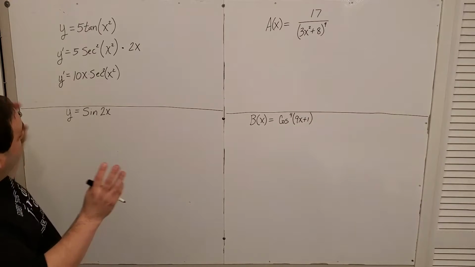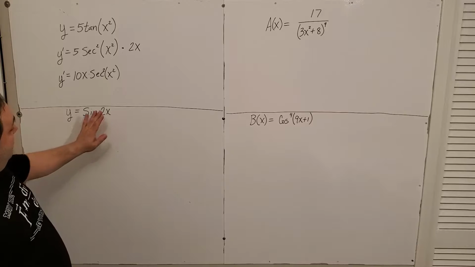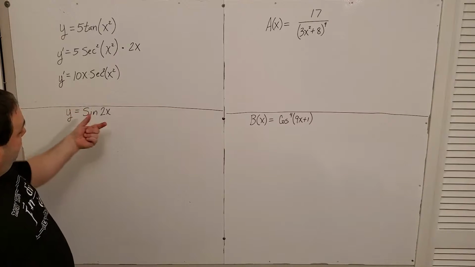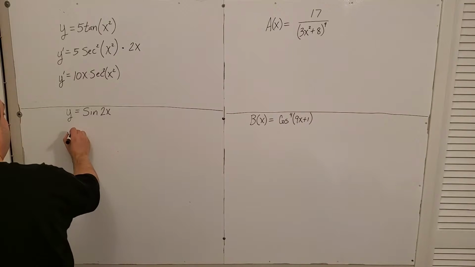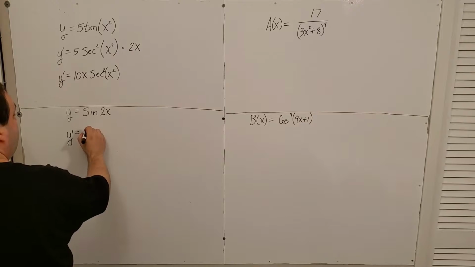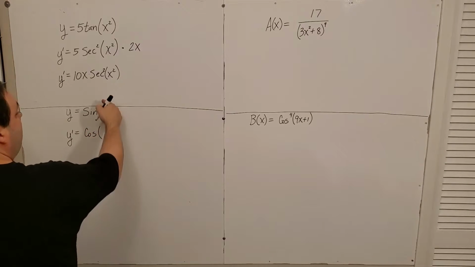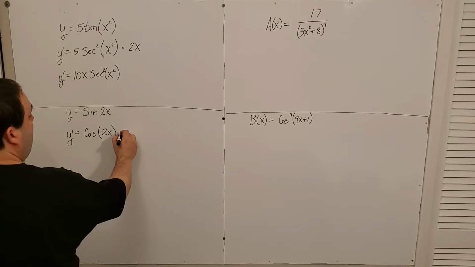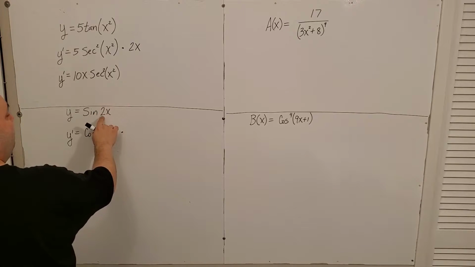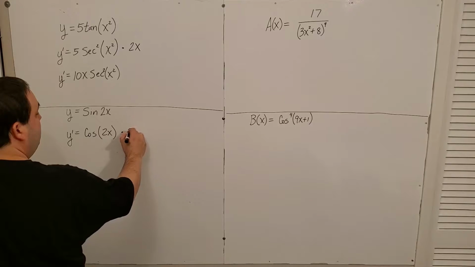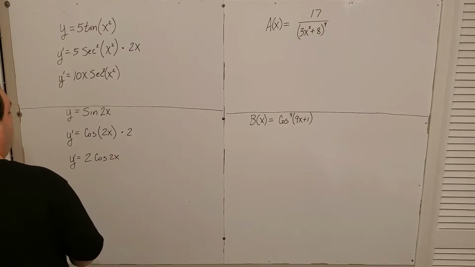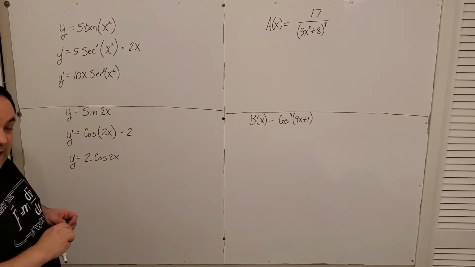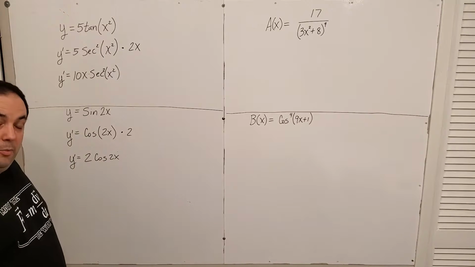Okay? So outside function is the sine of something, inside function is just the 2x. So if I do y prime here, derivative of sine is cosine, leave the inside alone, times the inside derivative of 2x is 2. Rewriting this into a neater format, I would just put the extra 2 in front, and I would have 2 cosine 2x. A lot less work than when we split it up and did a product rule on that, right?